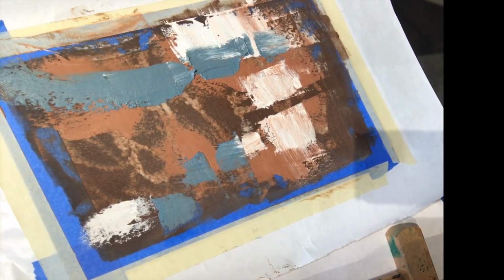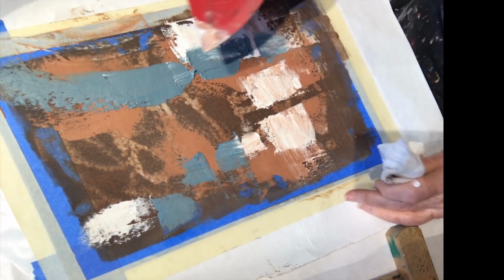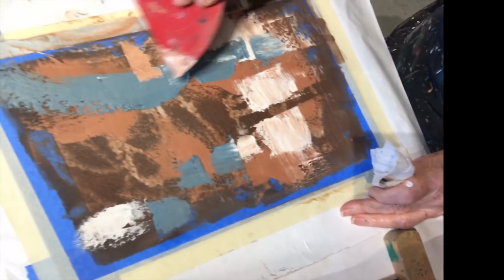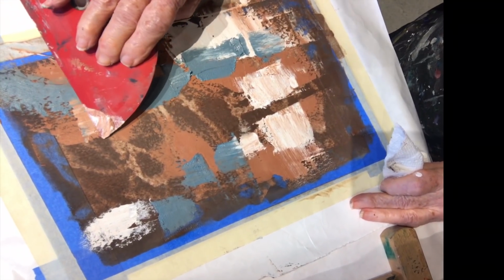I never had a teacher tell me I was using ugly colors before. That's a new one. You almost wonder how can any color be ugly, but you know, it's all in nature, isn't it? And can you see how I'm overlaying color on top of color?